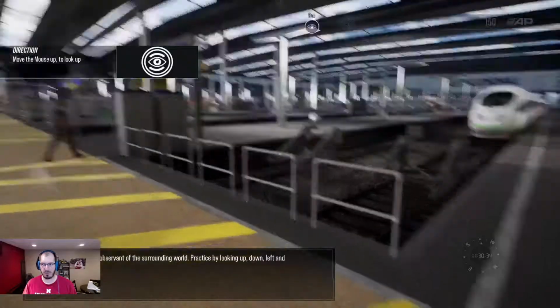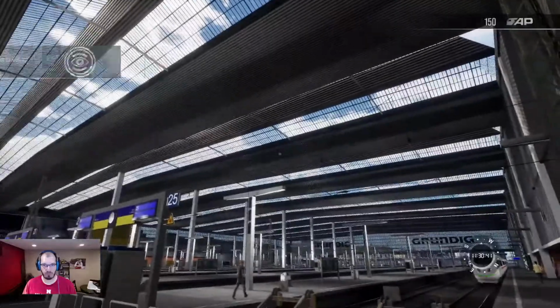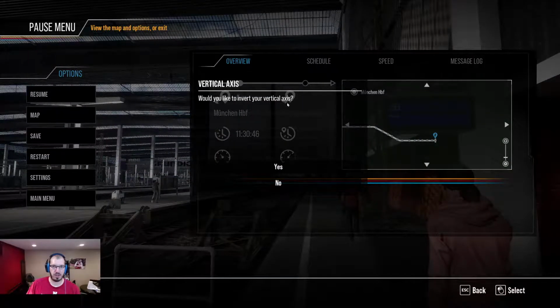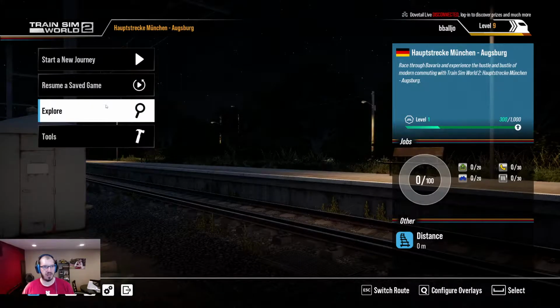Okay, that train is leaving. I was hoping we were going to drive that one, but we're not. I wasn't planning on doing this introduction type thing. Would you like to invert your axis? No, go away. Main menu, yes. Let's do an actual intro to something, so I don't have to go through the silly tutorial the whole time.